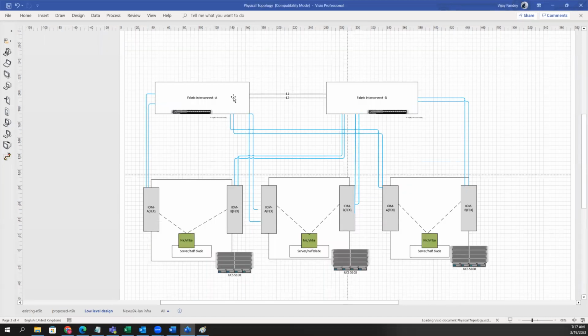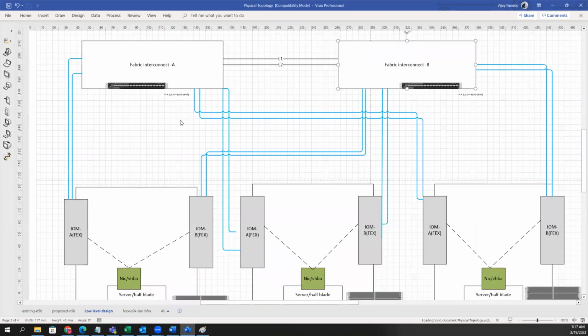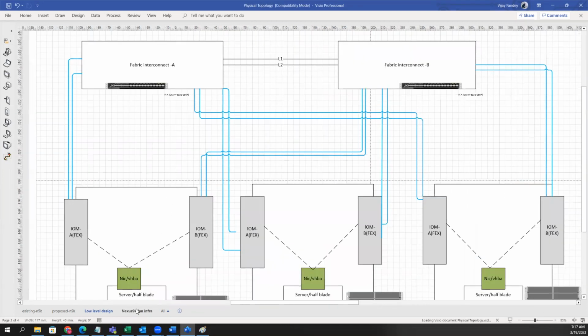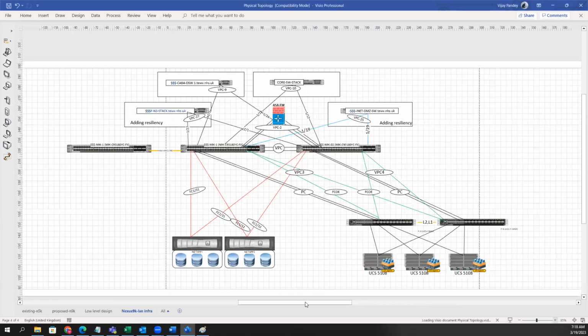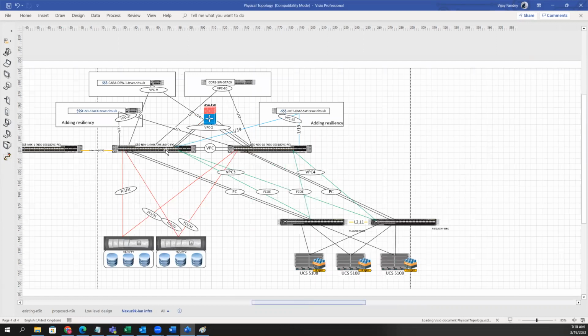If you take a look at what exactly is proposed in terms of the low level design, this is how we have the fabric interconnect. The fabric interconnect devices are running 6400 series switches, and this is how it should look after migration. So we have multiple devices. Between the Nexus 9K devices, we are going to have a vPC, the same configuration which we have existing in the Nexus 5K devices.